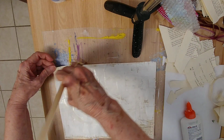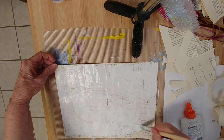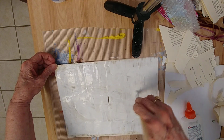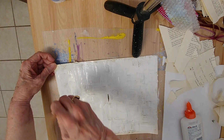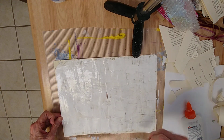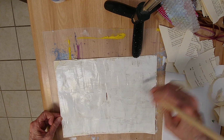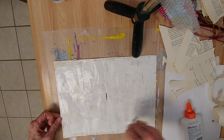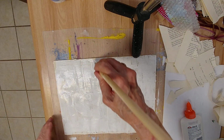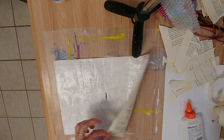Our eyes are supposed to be windows to our soul. I think, isn't that the way the saying goes, or something like that? So there we go on that one.